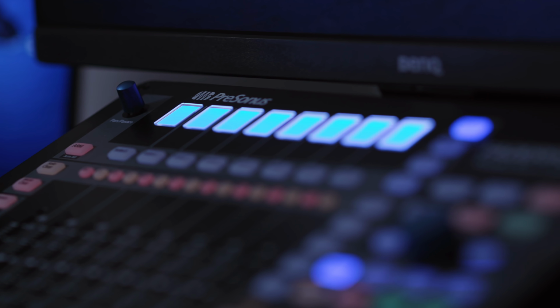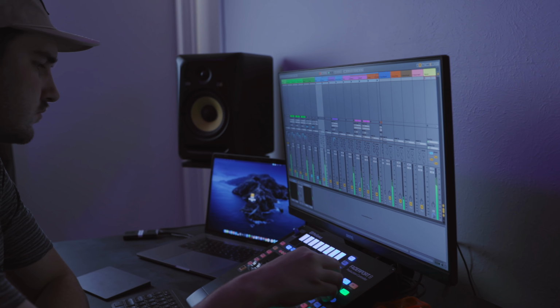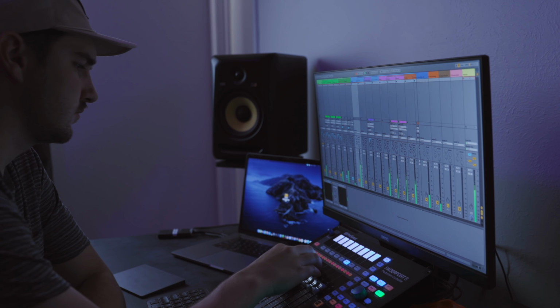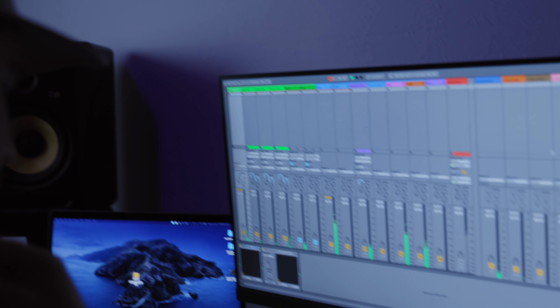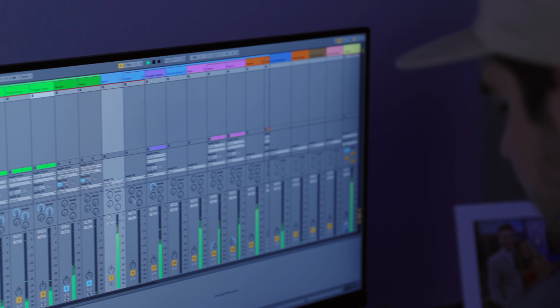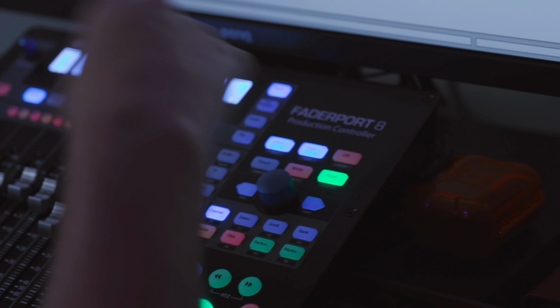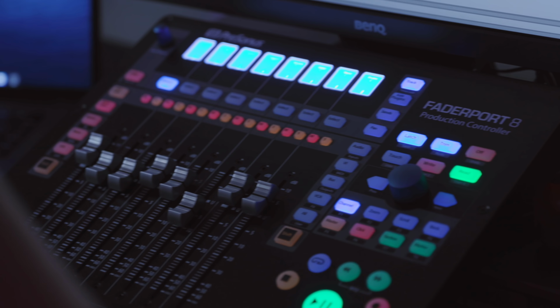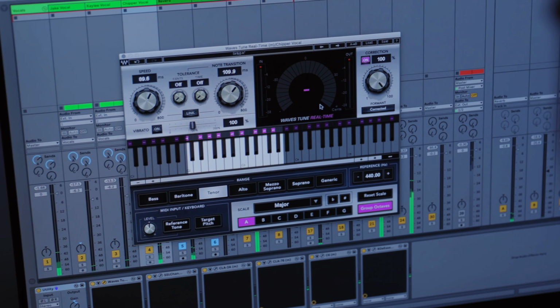In this video, you're gonna learn about the benefits of using a MIDI controller to mix your broadcast audio for your worship services. And this is particularly useful when you're using a digital audio workstation like Ableton Live to mix for your live stream. So we're gonna cover the benefits of using a MIDI controller like the one we have here. We'll also cover some of the other options for MIDI controllers that are available depending on your budget. And then we're gonna demo this Faderport 8 by PreSonus that we have hooked up to Ableton Live, and you'll be able to see this device in action.